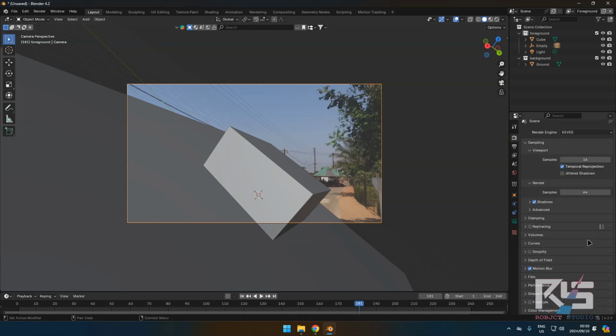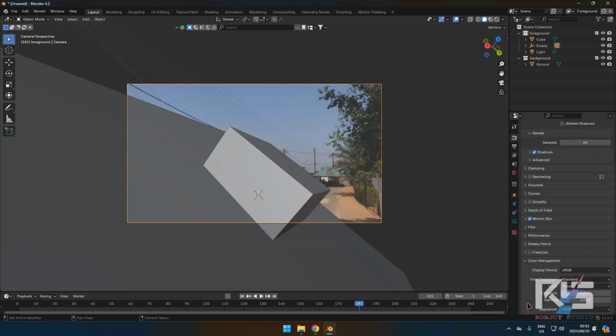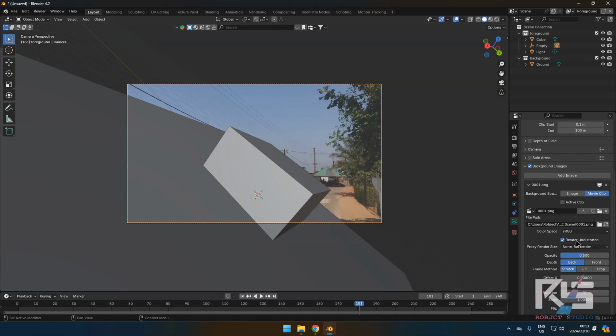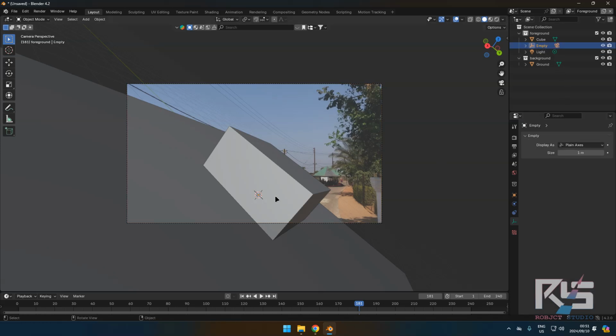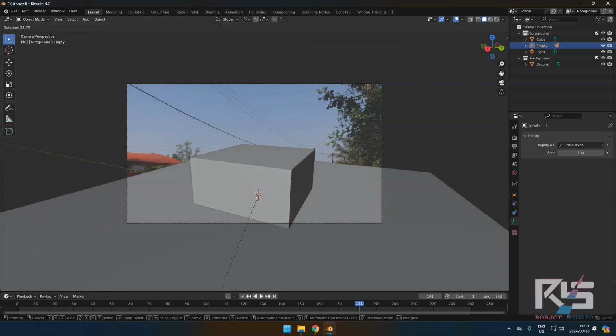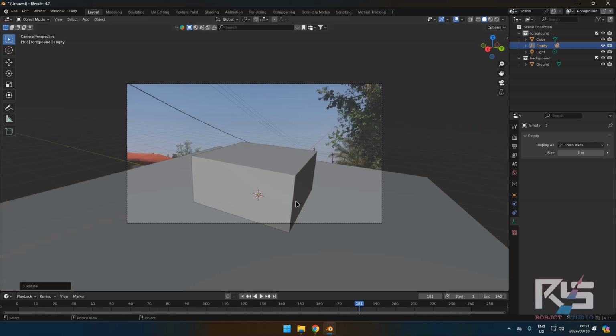Okay, let me see. I think I have to check it somewhere. Okay, it's over here. So this is what we have to untick, so you can see the difference, okay. So I'm gonna untick this one. So for now, let's click our empty and say okay. So the reason why we have to put an empty over there is because when we rotate our empty, it won't affect our camera, okay. So that we can be able to fix this issue that we have over here, okay.